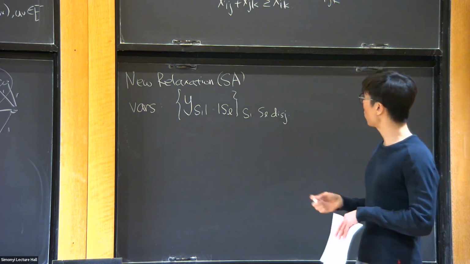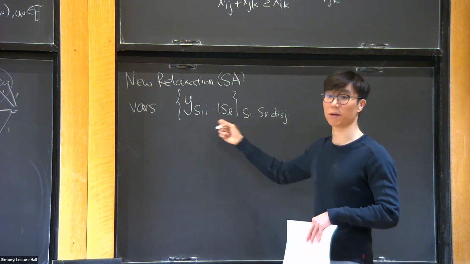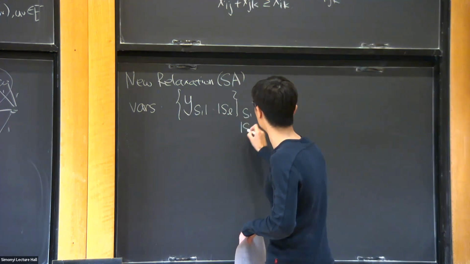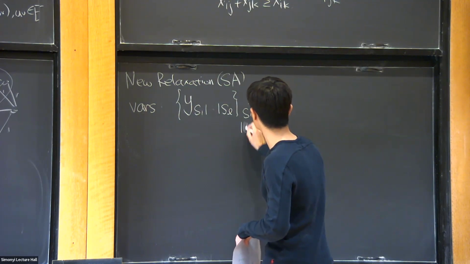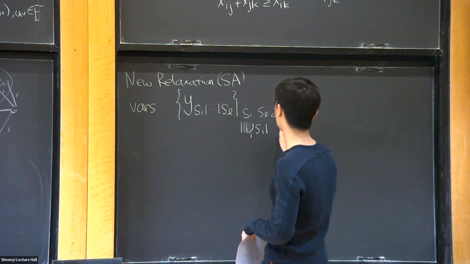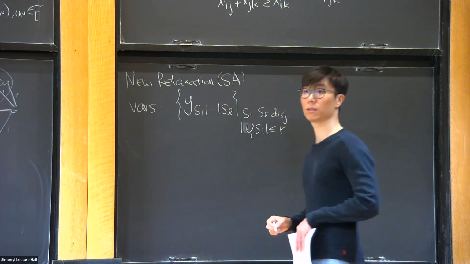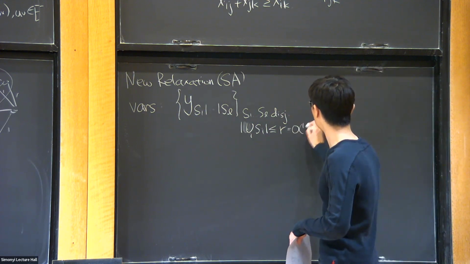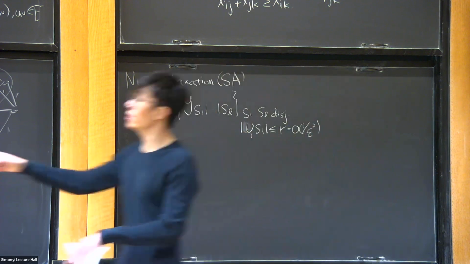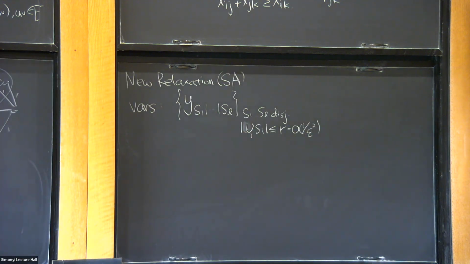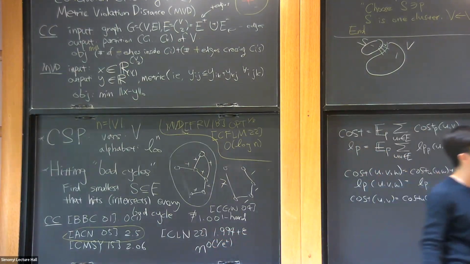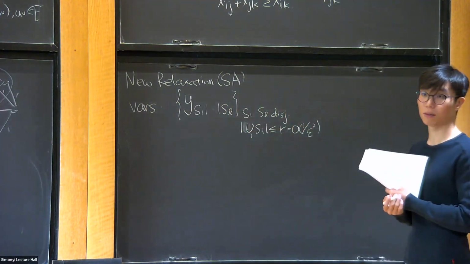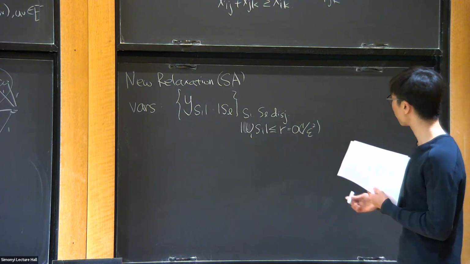And then I want to control the number of variables. So I'm demanding that the size of their union is at most some constant R that we're going to choose. Eventually we're going to choose R as 1 over epsilon squared. That's where this 1 over epsilon squared running time is coming from. Because if I do this, one can see that the number of variables is going to be n to the 1 over epsilon squared.